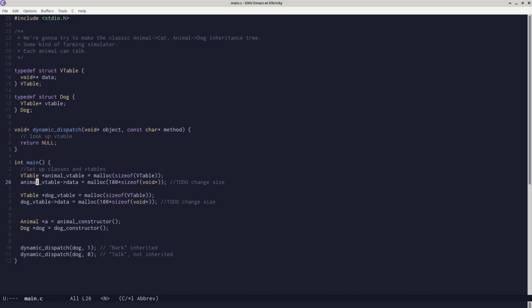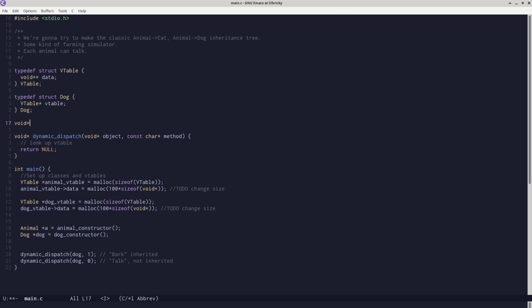So now we need to manually figure out how this view table is going to be populated with the right function. So I'm going to say our bark function. Let's just say animal.